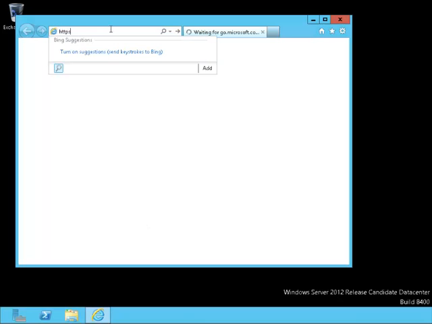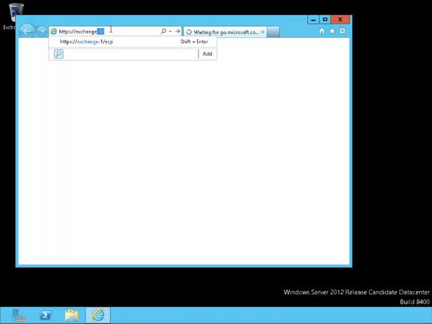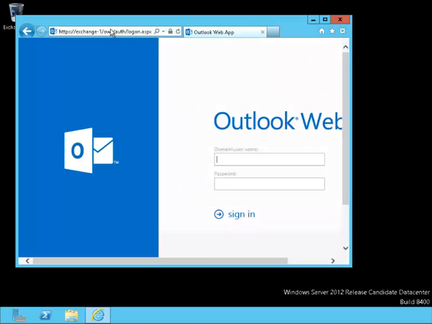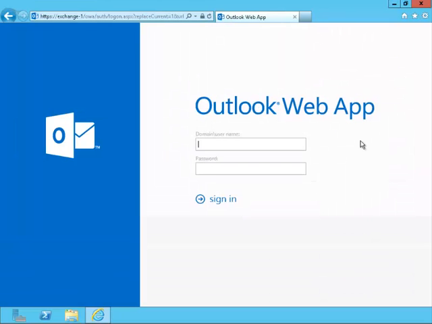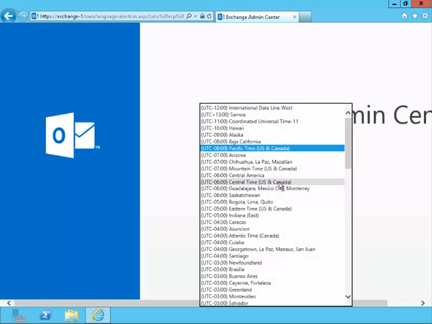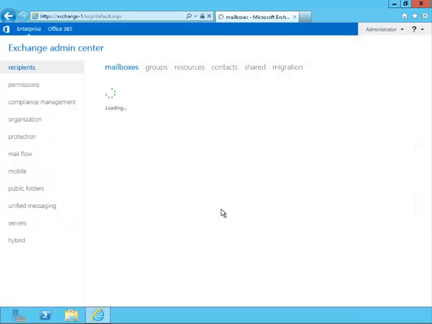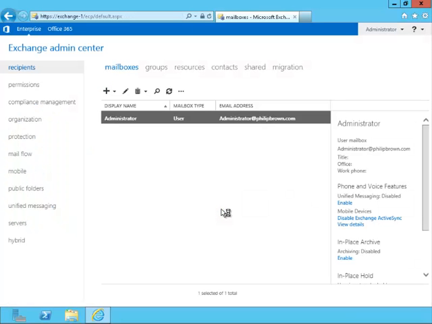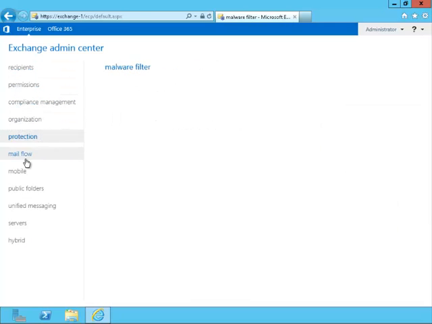Now let's take a look at the Exchange Admin Center. We can see that they have some major commands in the left pane and some subcommands on the top pane for each one of the main commands.